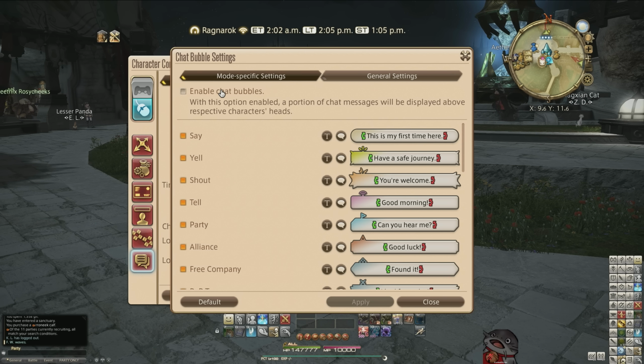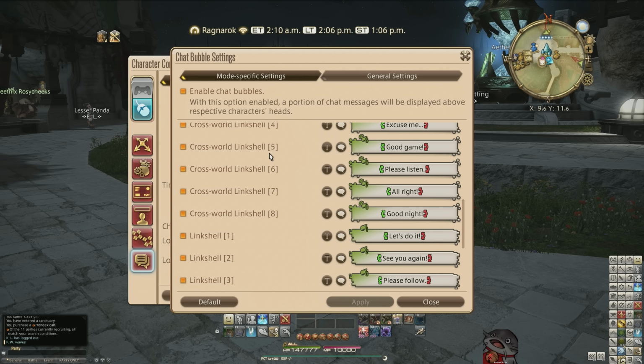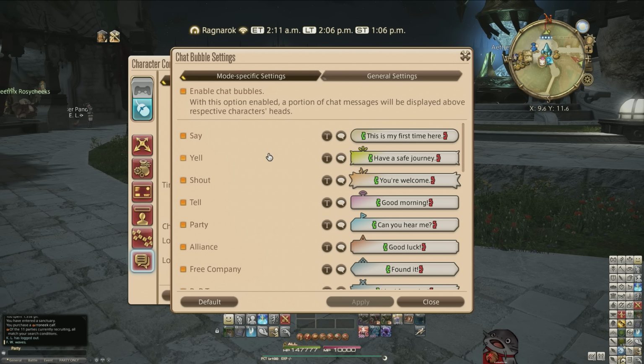So if you want an immersive experience in the game, whether that be through RP or just you wanting to see things above people's heads rather than having to look down at a chat window, you will have a better time. Now, for example, let's say we do not want messages that people send me to be shown as a chat bubble, because that could be quite annoying. Let's say you're a streamer, you're streaming and you get a tell and suddenly it's above your head. You can tick off various different boxes. So just by enabling the chat bubbles, you will have to tweak it a little bit.